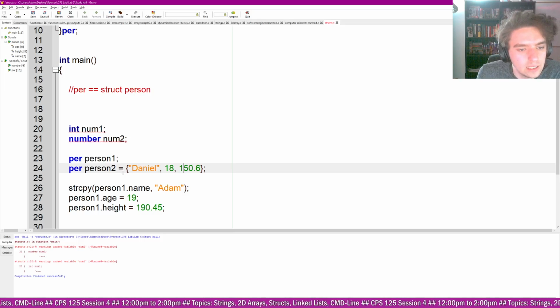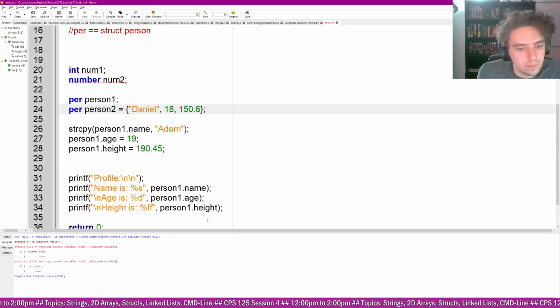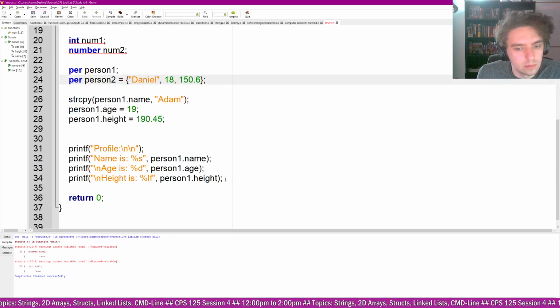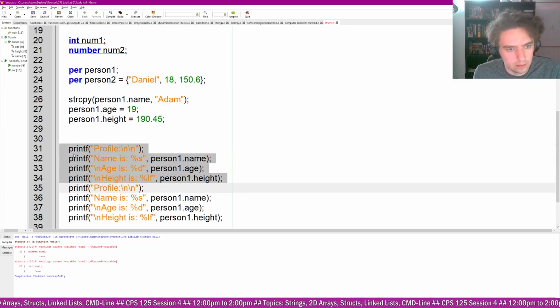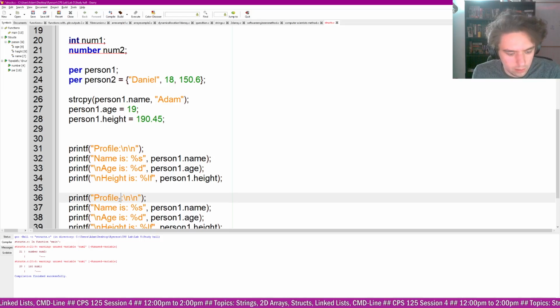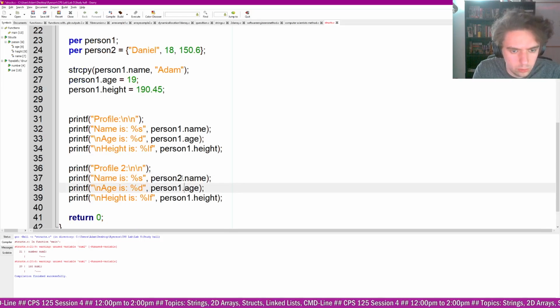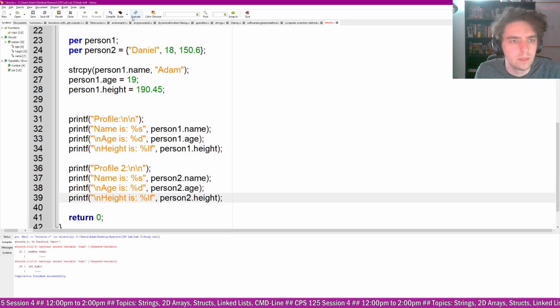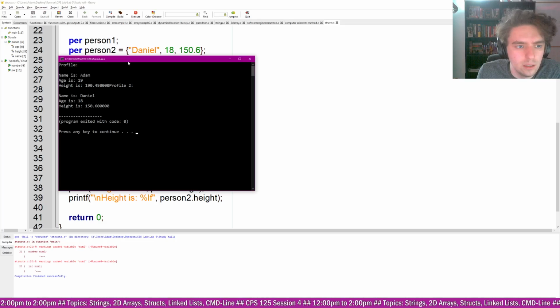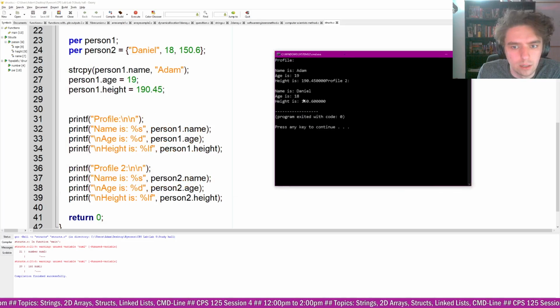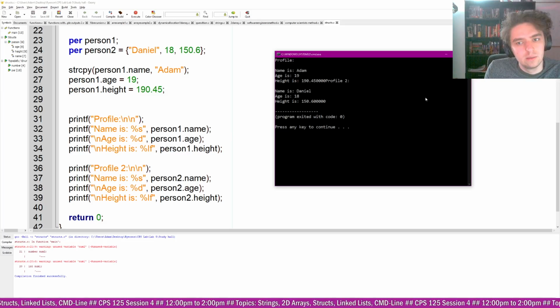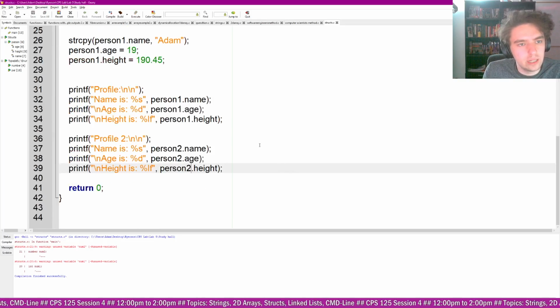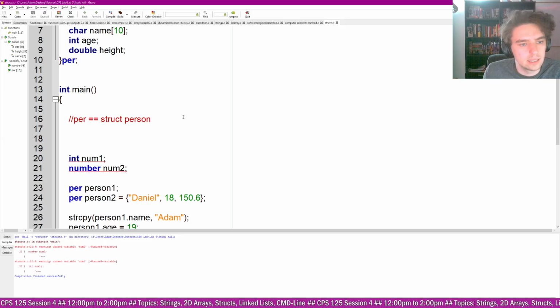So you see here, we can define a person in a slightly different way. Just have to make sure that these are in order. It's good to know that you can do this, and they'll work the same. If I copy this, say profile 2, it'll be person2. If I compile, build, execute, there we go. There's all the numbers. I just didn't put a new line there, but that's the idea. Okay, so that is the general idea of structs and how to use structs.